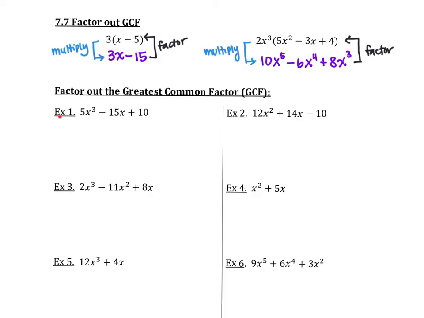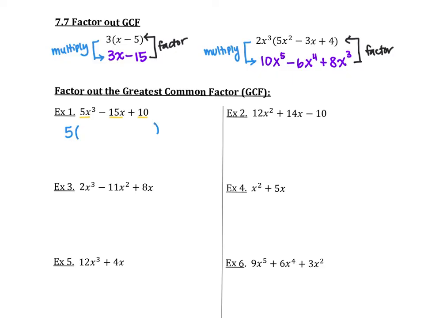Okay, I'm going to go ahead and look at example 1. This is a trinomial. It has 1, 2, 3 terms. The first thing I want to check is if there is a number that will divide into each of the 3 terms. So I see a 5, a 15, and a 10. A number that will divide out of 5, 15, and 10 is 5. And I actually want to take the greatest common factor. Then I want to check if they have any variables in common. This has x to the third. This has x. This does not have a variable. It doesn't have an x, which means I can't take out a variable. So I'm going to take out a 5.